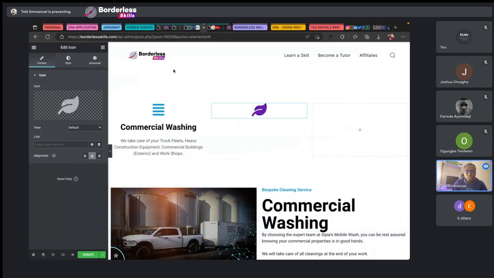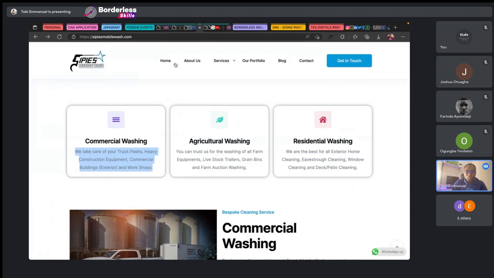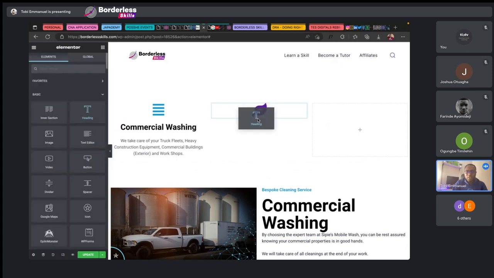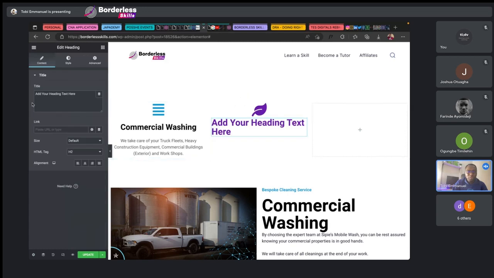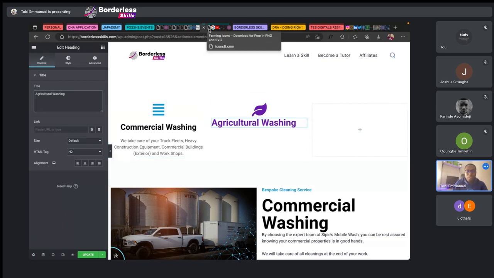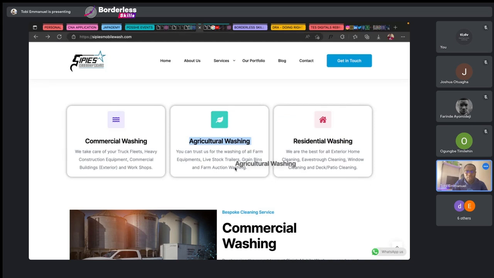Now we also want to add, I just want you to see the difference between using the icon box and the normal rows, so that you can know which is faster and which is more preferable. Now you can add your heading, if you want to build this manually yourself. You can even see it is not aligned. So you need to start doing all those alignments, start adding spaces, and that is not working smart.